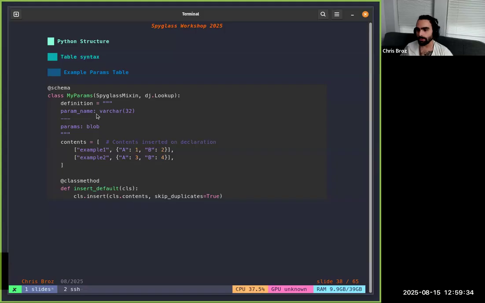This is an example of a varchar params name as the unique identifier, and then a blob that has a set of key-value pairs that we expect to use in an analysis. A lot of Spyglass params tables have this insert default method that you'll see, out of a convention from a time before Spyglass was using lookup tables to insert this contents information.